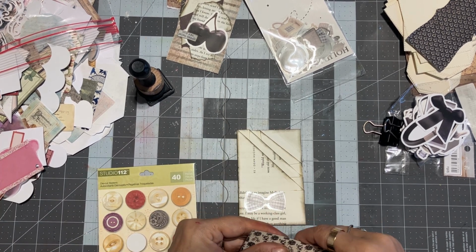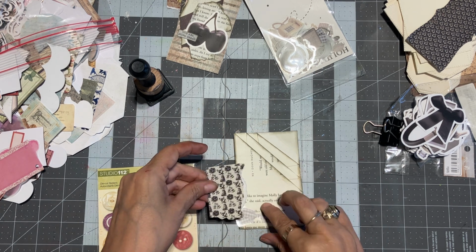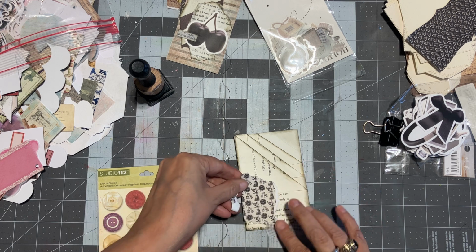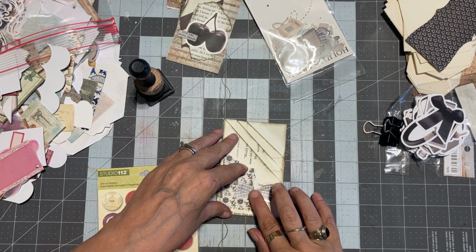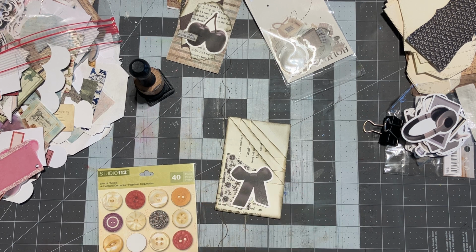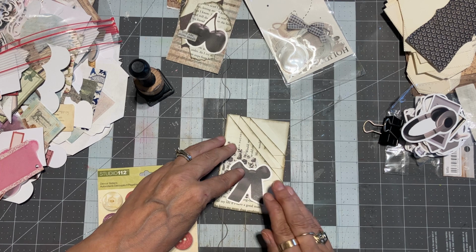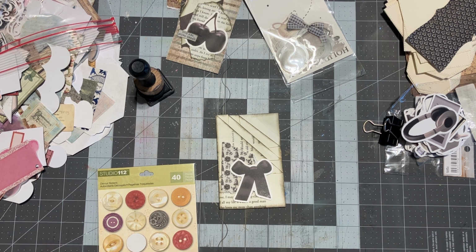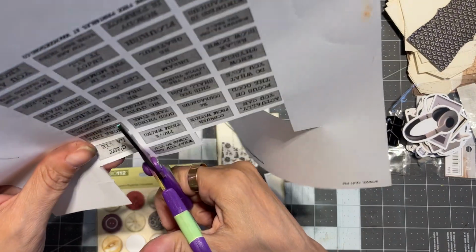I'm going to use a little bit of this. Some reason I just like that darker one there. And let's get a sentiment too and see how that looks. How about what you are comes to you, or how about c'est la vie? I like that with the bow, c'est la vie.